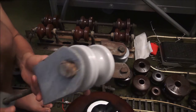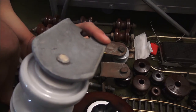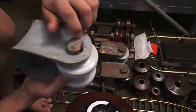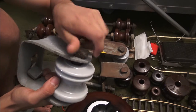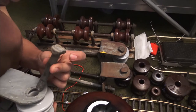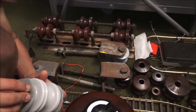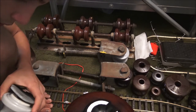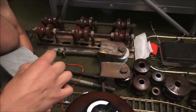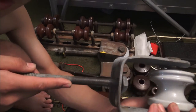And I don't know if you noticed, but all three of those brackets, instead of a little key going in here, these actually unscrew. I'm not doing it the right way. This one's tight for some reason. But see, it unscrews. And that's how they do it here in Cincinnati, Ohio. That's how their things are set up. If you live in Indiana or Michigan, I don't think they do it like that. Their brackets aren't made to screw in like that. But here in Cincinnati, and I don't know about Upper Ohio, I don't think they do it either, but in the Cincinnati area, they do it like that.